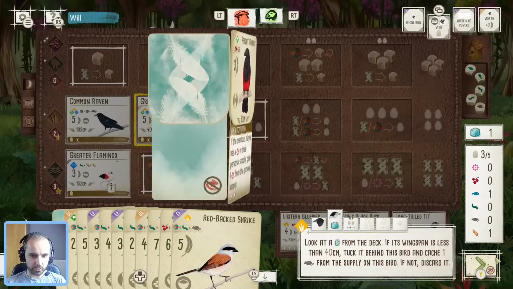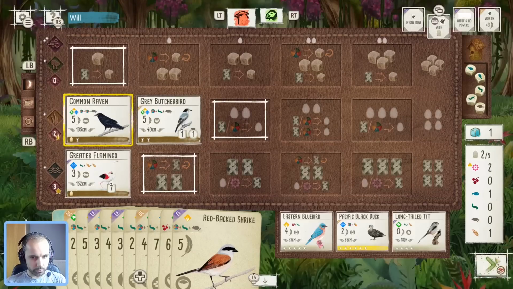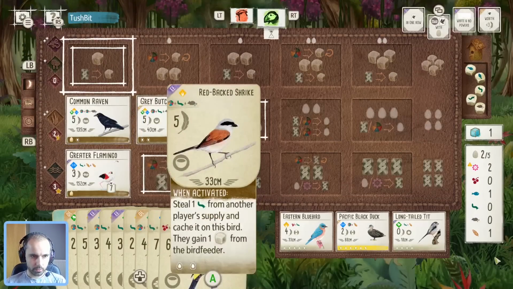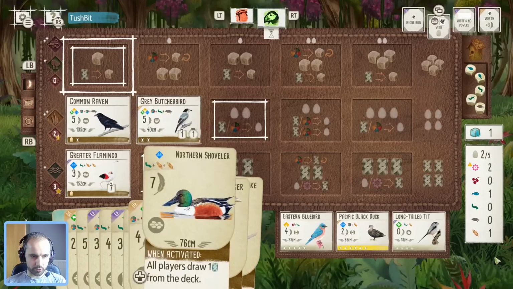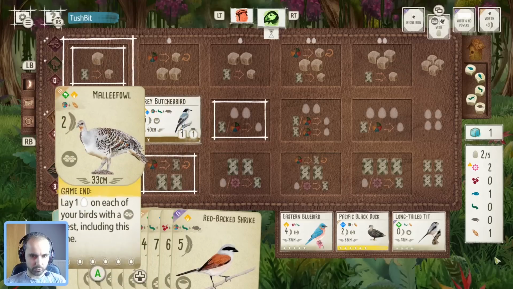We're going to ditch these extra cards. Come on, Butcherbird. Thank you. That is what we like. And get some more nectar so we can start playing more birds. So I think, yeah, I'll consider the Shrike. I'll consider it, but I think it's very, very likely that it's not going to do any good for us.